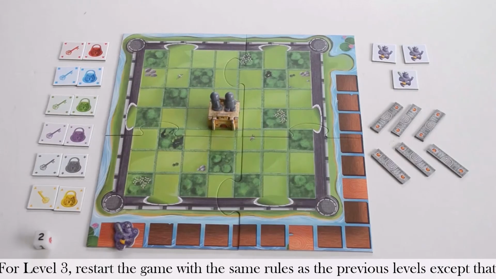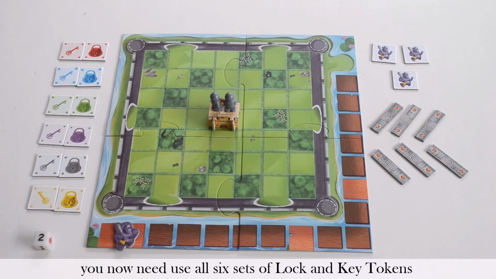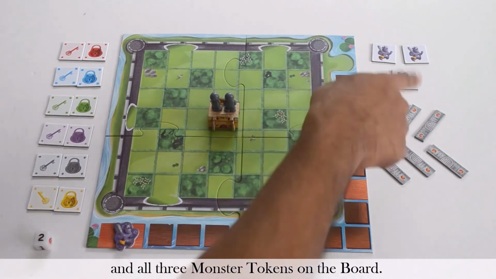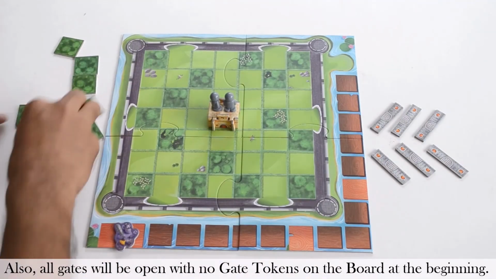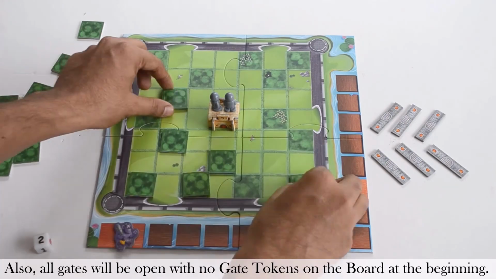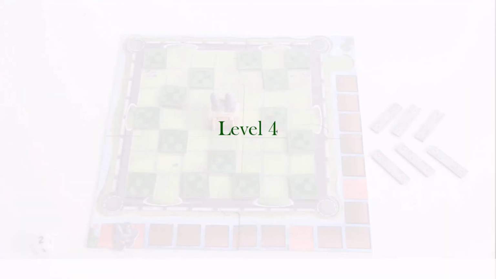For level 3, restart the game with the same rules as the previous level, except that you now need to use all 6 sets of lock and key tokens and all 3 monster tokens on the board. Also, all gates will be open with no gate tokens on the board at the beginning of the game. This is the final level.